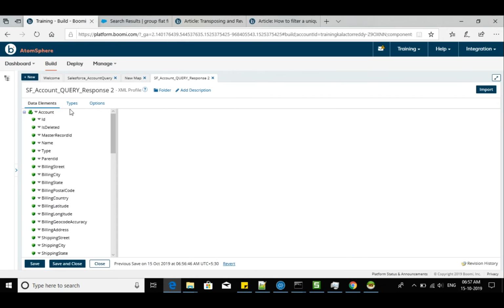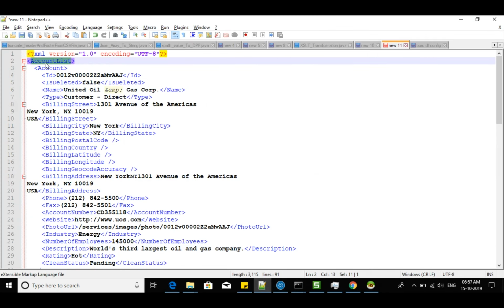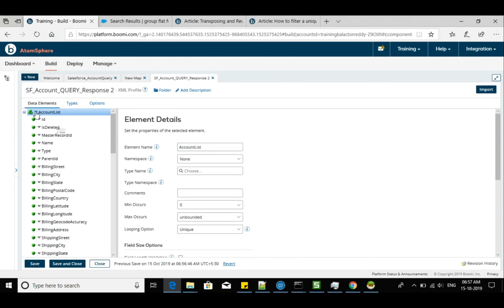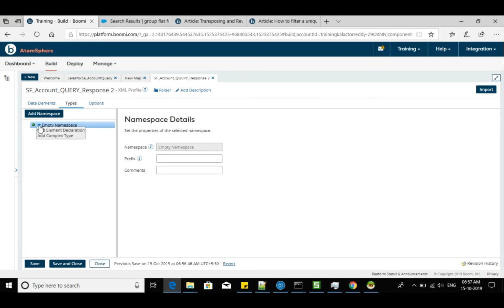I'm adding some element complex type here.